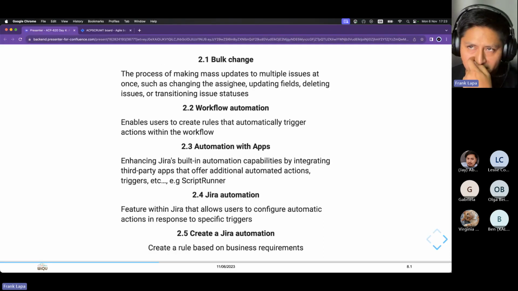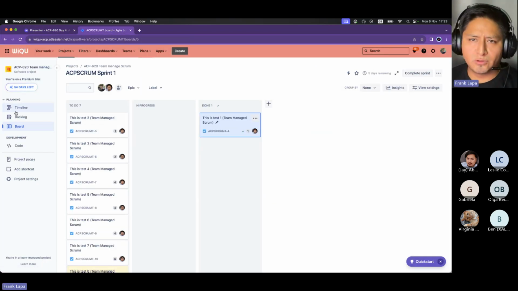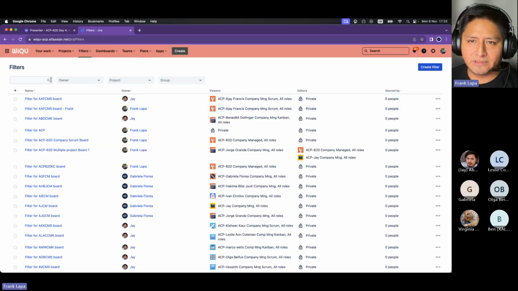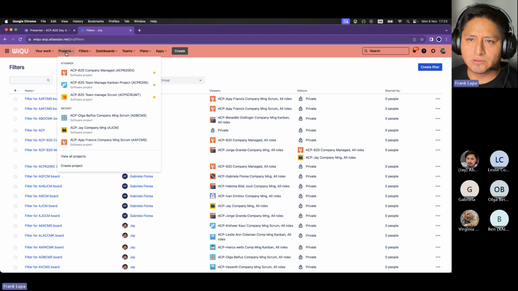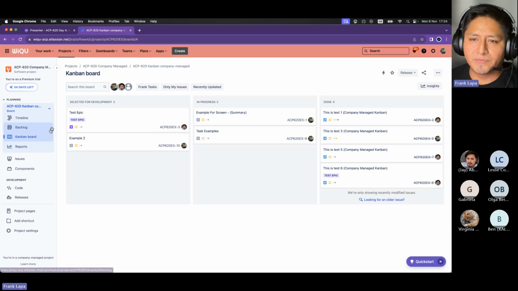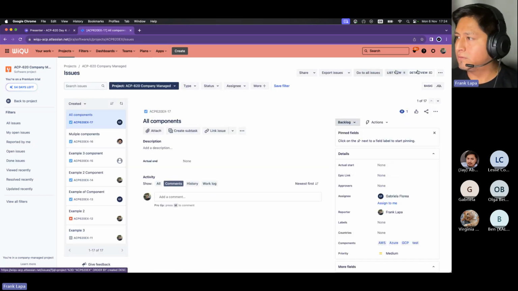And as well, here I will do one small comment. Let's see, I think we have a couple of projects created. I will use this one. We have all of these tickets we have created previously. Questions they will ask, first, let's see the bulk. In order to do the bulk, there are a couple of options. One of them is here.